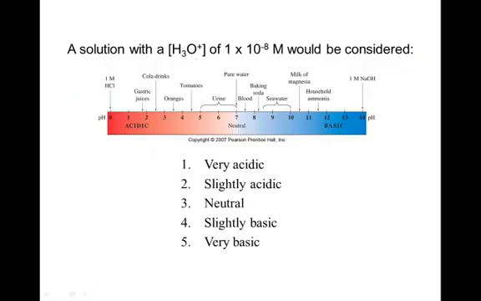So in this case, if we have an H plus of 1 times 10 to the minus 8th, then on my calculator I would do negative log, or on a regular calculator you probably have to enter that number and then push log, drop the negative, and you get a value of 8. So if your value is 8, we would say that that is slightly basic.